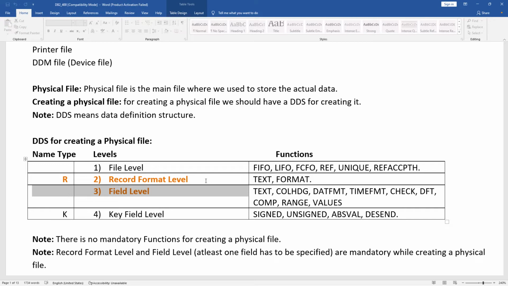If you know these functions, then in general we can say we know how to create a physical file using DDS. So these are the frequently used functions. As per your interest, you can learn more and more functions. Having more knowledge is always good for us.